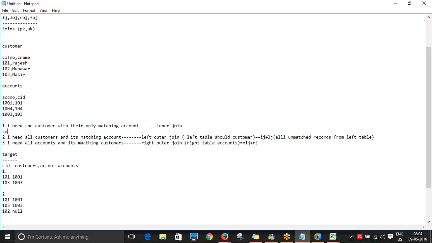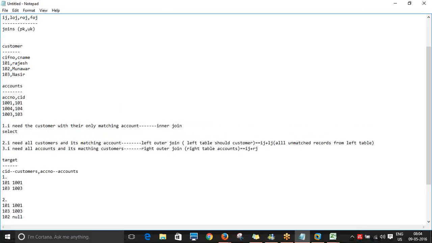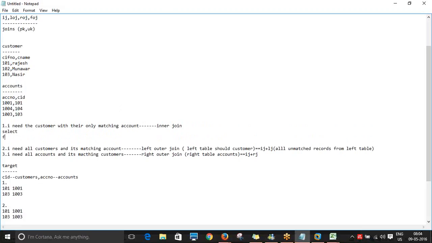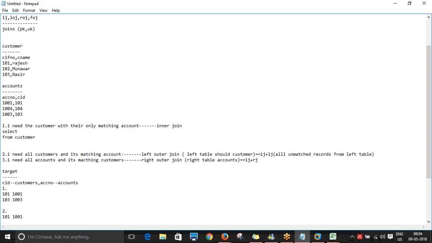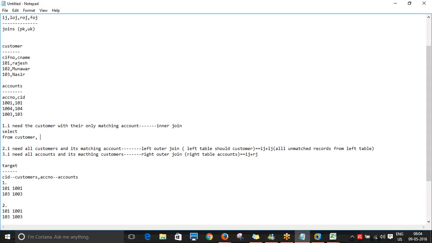So select. I will not write down the columns I am fetching. From what tables do I want? Customer, comma, accounts. So these are the two tables, right? Yes. So I am doing inner join.